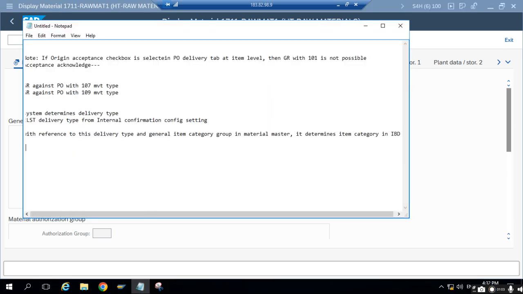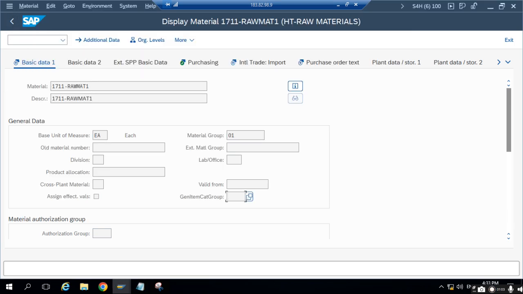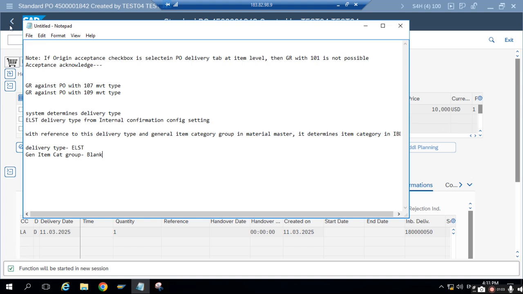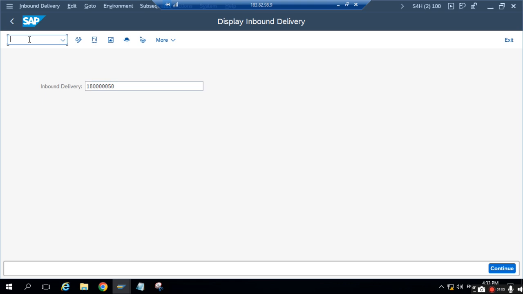So here the system found delivery type ELST and general item category group blank. After getting this information, what will the system do next? The system will check one more configuration setting. What is that configuration setting?